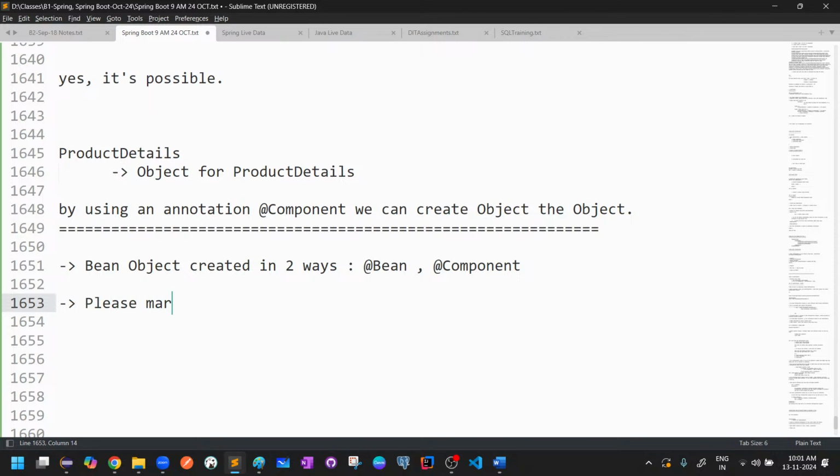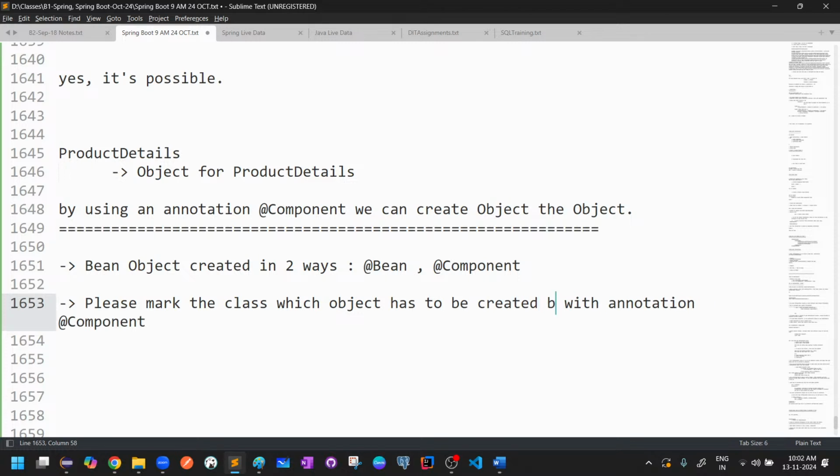please mark the class with an annotation called @Component. Please mark the class whose object has to be created by the container.